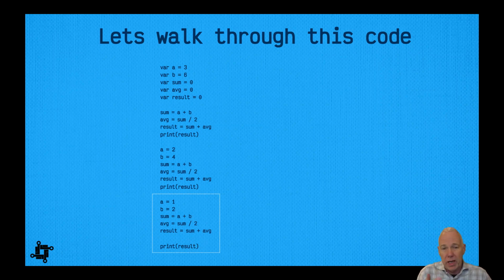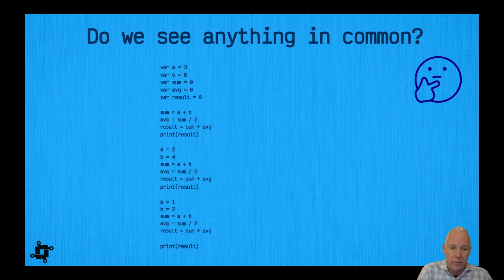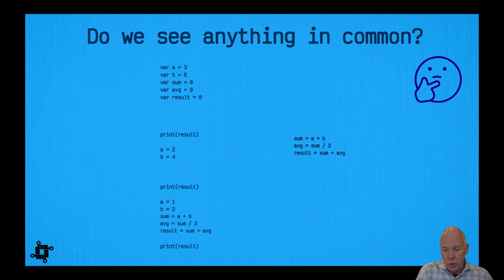And in class, you might have a couple of students take the time to talk through the code. Say, okay, first var A equals 3, what does that do? B equals 6, and so forth, and they can go through the code. Hopefully, as they do this, they're going to see a pattern. That pattern is that this formula right here, those 3 statements, gets repeated 3 times. So in this code, we have 3 different places where that code was copied over and over again.